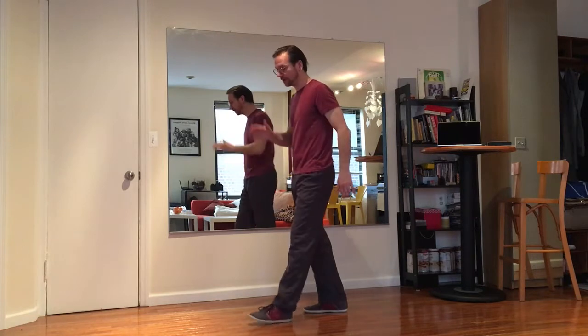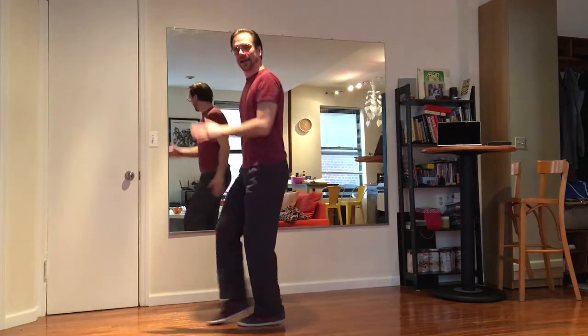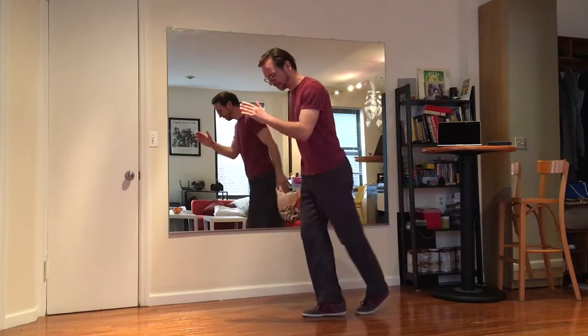We want to keep the bounce nice and settled because the music is very fast. So one more time. I'm gonna start with my right foot forward. I'm twisting and I'm bouncing and I'm keeping the pattern at the same time.